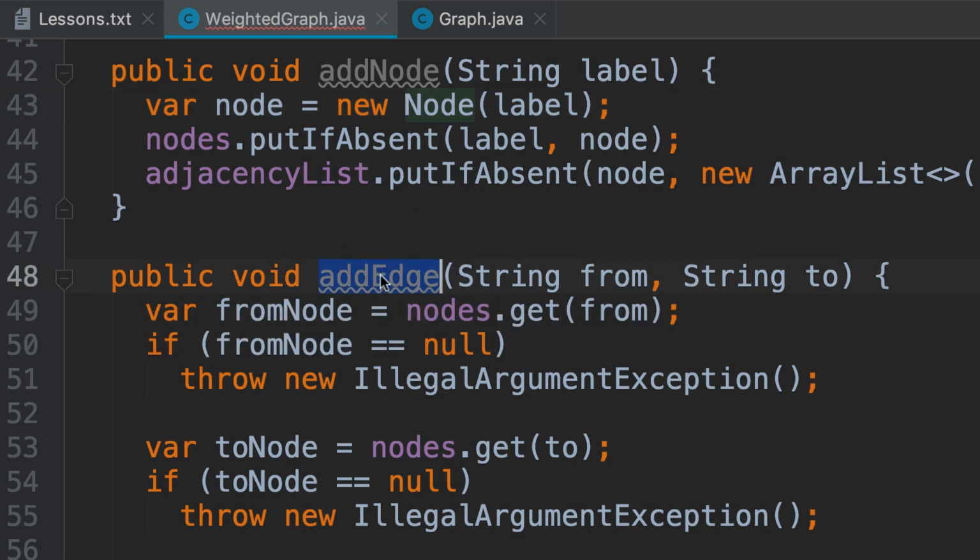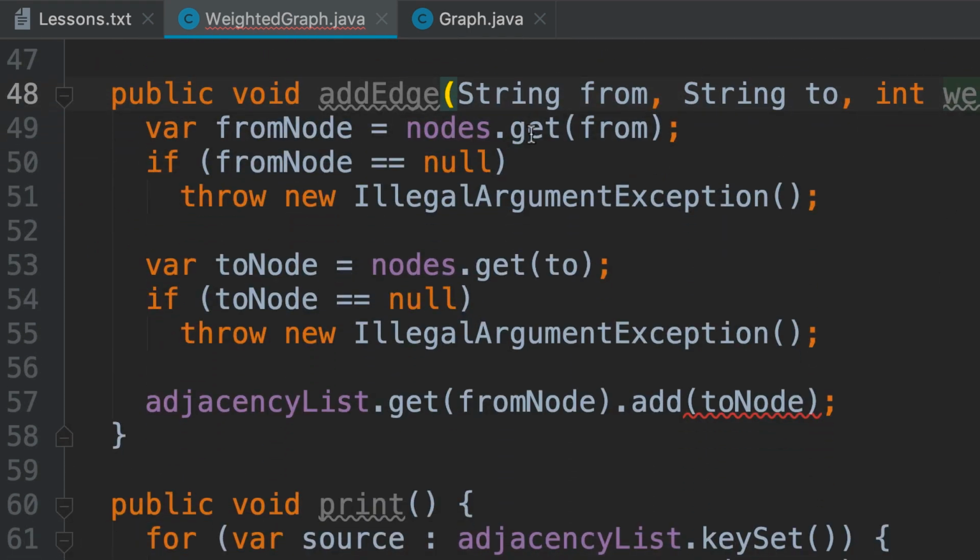Now let's work on the addEdge method. Here we need to add a third parameter, that is the weight. Now, just like before, we validate the from and to arguments. If they are valid, we go to our adjacency list. We get the entry for the from node, which is a list of edges, and then we should add a new edge to it.